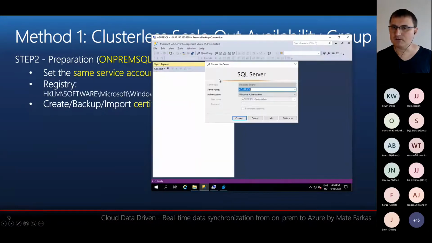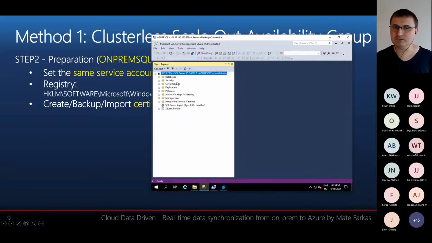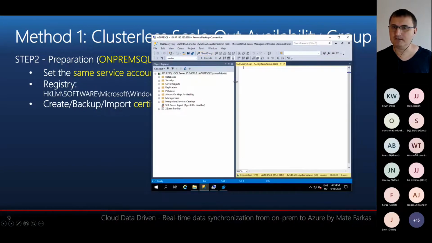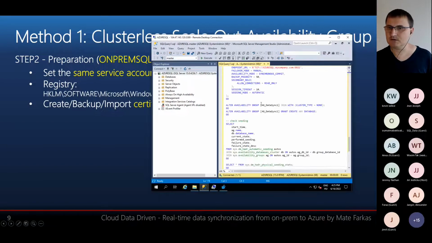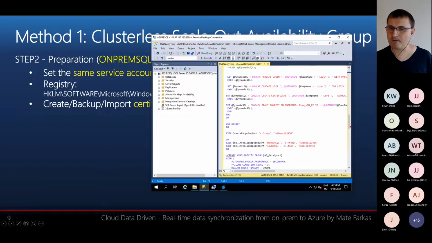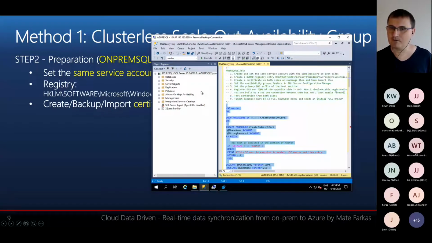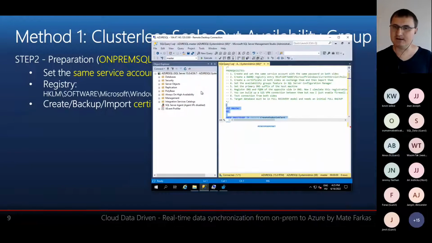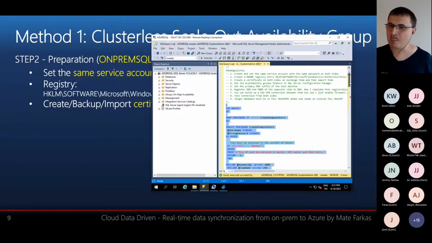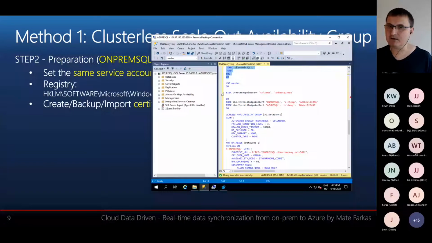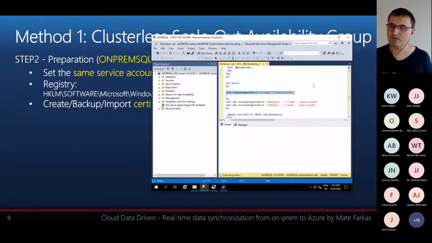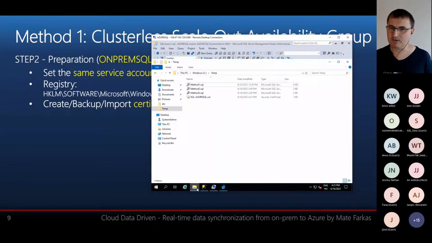I connect to the local server, which is Azure SQL. I open a new connection, and I create these 2 procedures here. They must be created in the master database. And I also try to create a certificate here. Yeah, it's also done. If I go here, it is created.